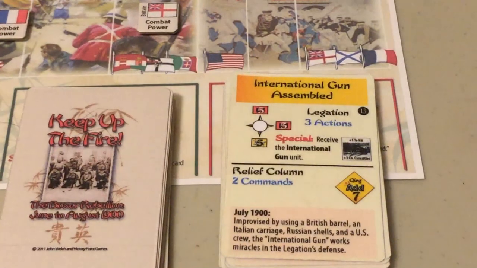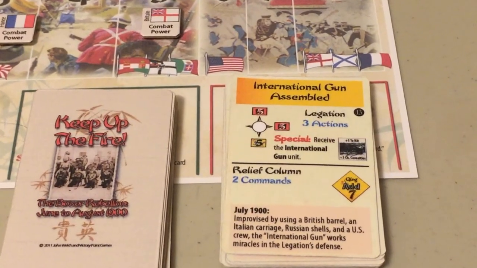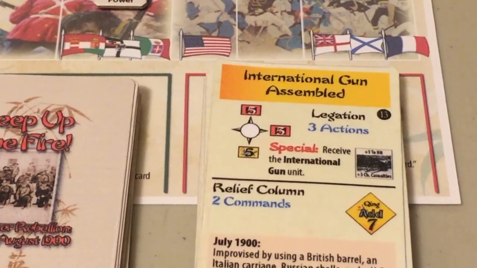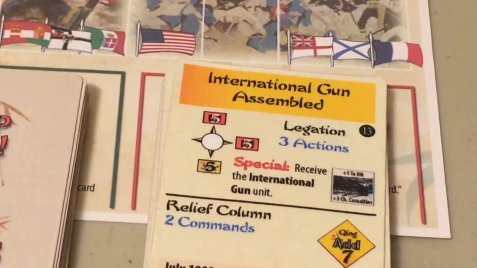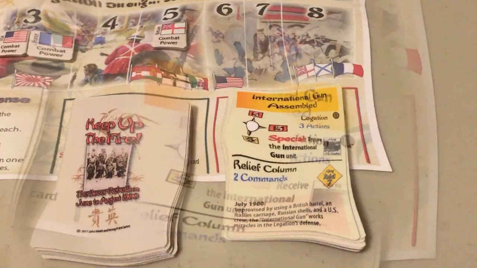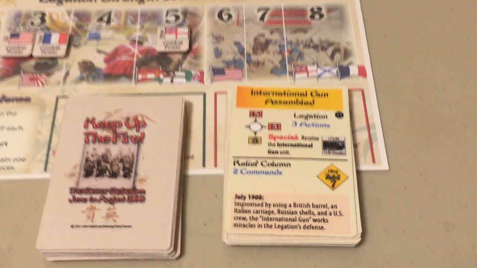And it is a yellow epoch card, International Gun Assembled. And that name, International Gun, it is pretty peculiar, isn't it? It is like grandiose. And where have I heard another grandiose name for a weapon? Let me see if I can remember. Yes, the Holy Hand Grenade of Antioch, but that does not come with this game. We could make good use of it. But we have the International Gun instead.